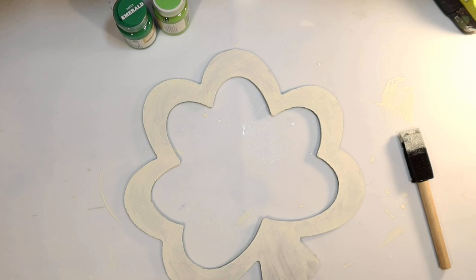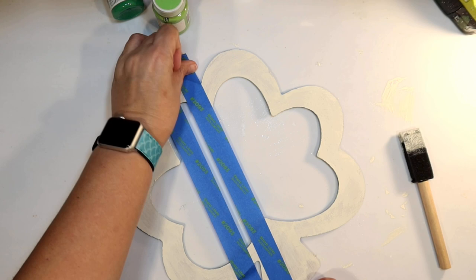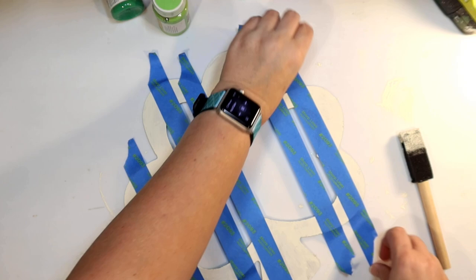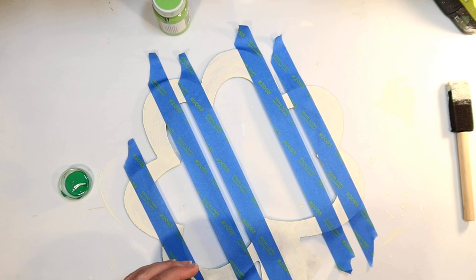Then I'm just going to go in there with painter's tape and start marking off a couple boards so that I can start painting this. And I love doing something big on the top. I'm going to tie this to the top of my tear tray. I just think that it makes a really nice statement.